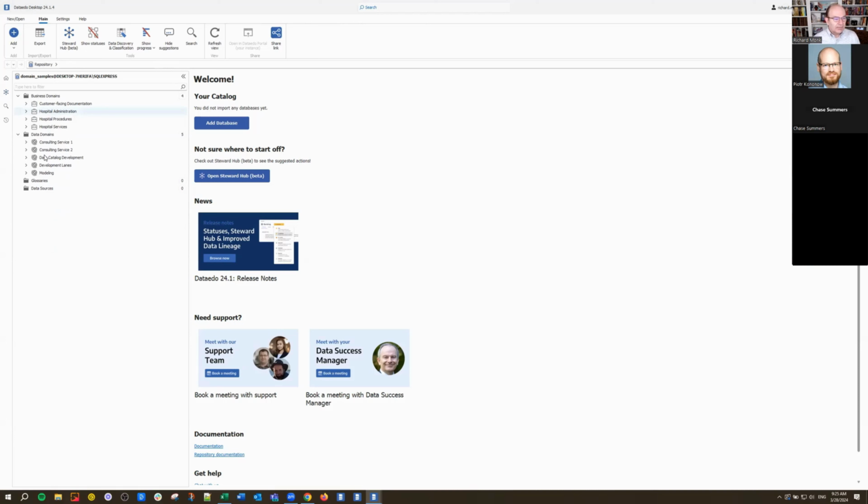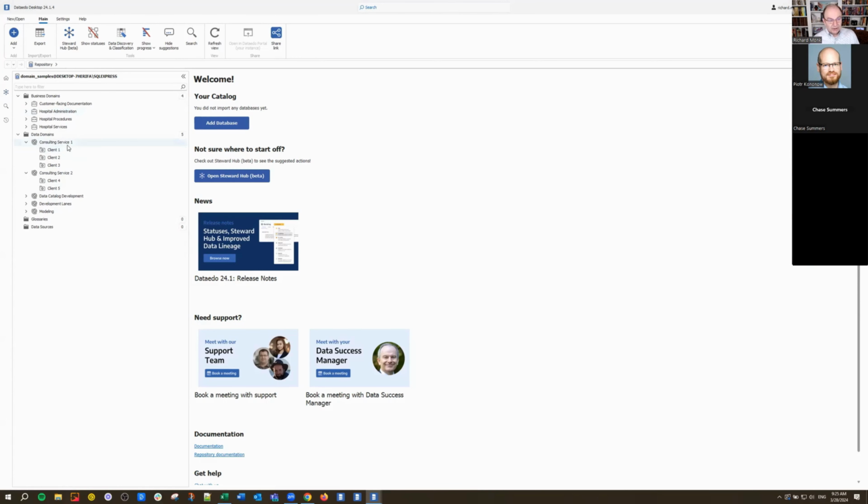All right. Now I'm going to move into data domains. This one here is very similar to the customer-facing documentation I did up here. This one is a consulting service where the catalog owner may provide consulting to various customers, and they need to give them a data dictionary about what they're providing. So let's say they're designing a data warehouse for a customer, and they need to give that documentation, that data dictionary to them. This is a way that they can provide that.